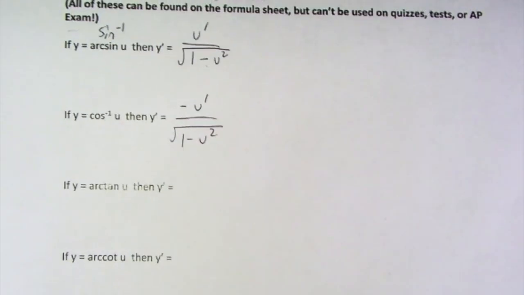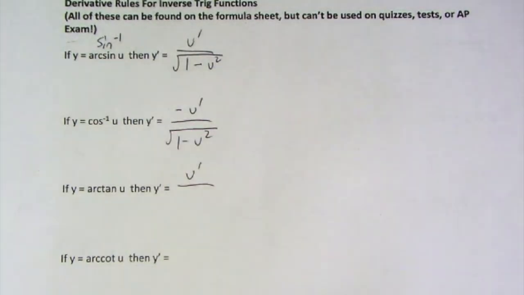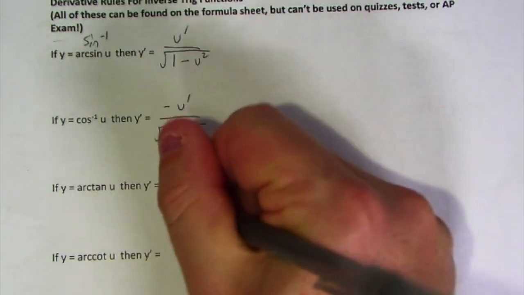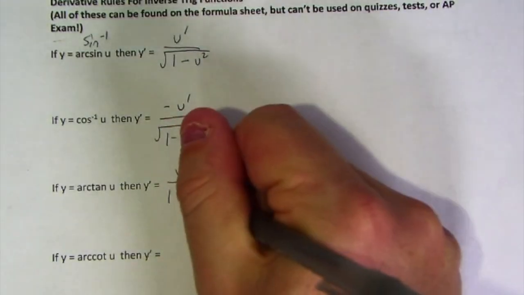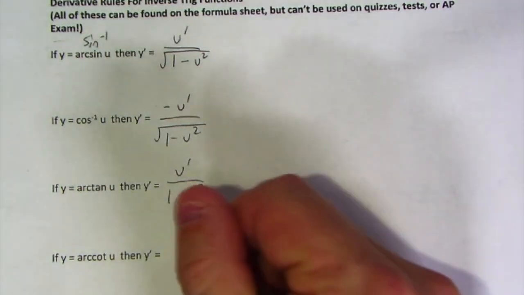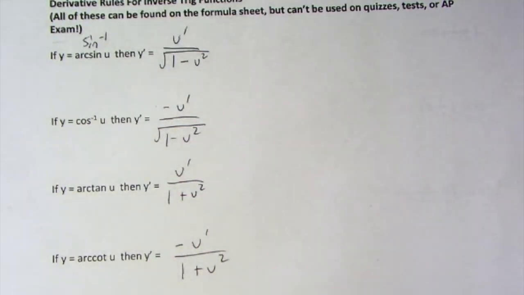Here are the rules for arctan. Arctan is going to be the derivative of the inside. The nice thing is they all start the same. It's the derivative of the inside over, and then this one's going to be 1 plus the inside squared. This one's a little nicer. It's a plus sign, which everyone likes. There's no radical. But it's the derivative of the inside over 1 plus the inside squared. And then arc cotangent is literally just the negative of that, so negative u prime over 1 plus u squared. So here are really just two rules that you're going to have to know. And here's how they get put in practice.